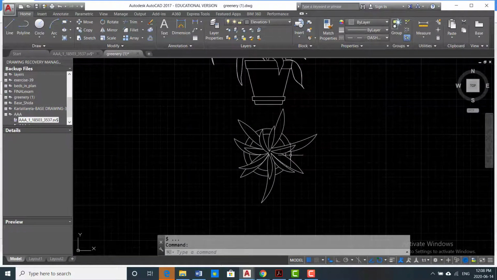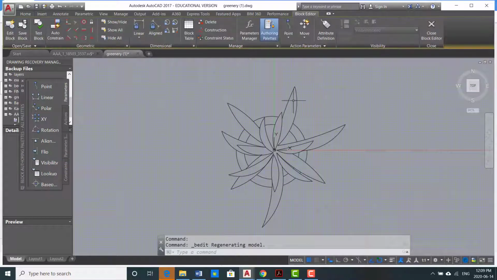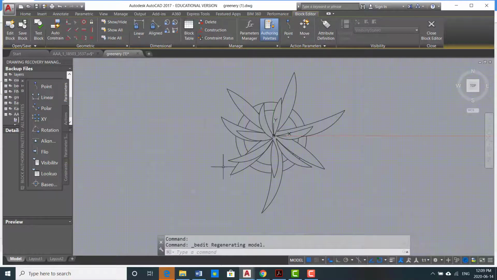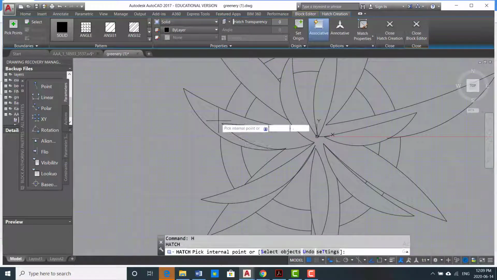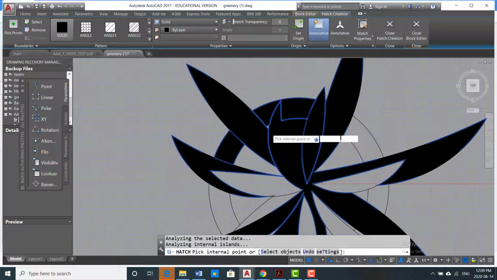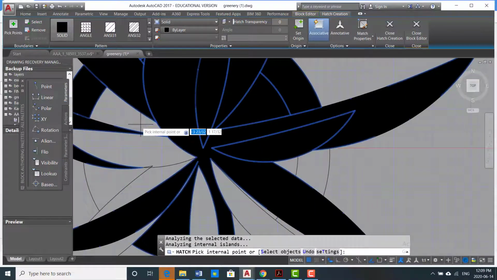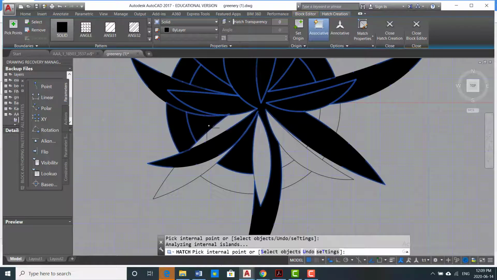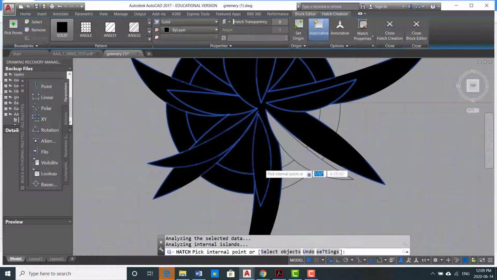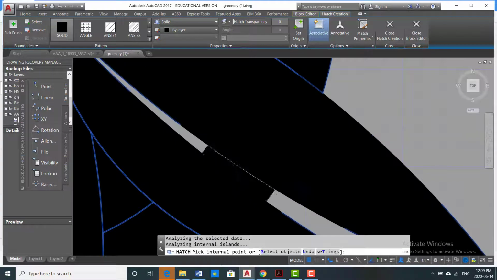The next thing that I would do, I will do the same thing with this one. Double click, go inside. I already changed the layer. Now I want to add wipeout. This one, I know that I did a good job when I drew it. Everything is tight. I can use hatch. So H, enter, and see, I just go around and I can do it really fast. There you go. This one, if you're so picky, hatch this part too. Here, here, here, here. Oops, this one too. Here and here.